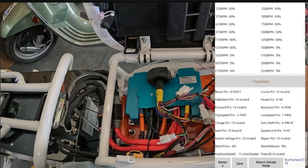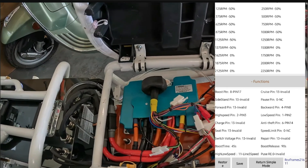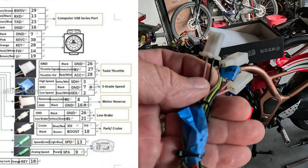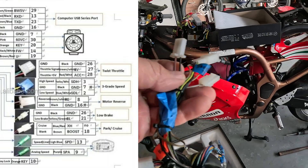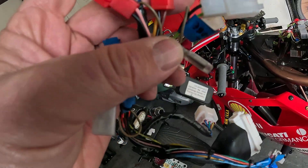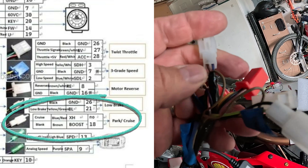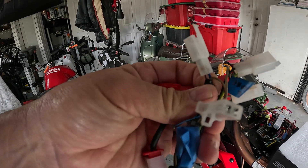I'm not going to have that problem because I'm putting on the version one controller, which has a boost switch. I'm using a version one ND 96 1200. On the wiring harness, there's a brown and white wire for reverse and a black wire for ground — when those two touch, the bike goes in reverse; when they're apart, it's normal. There's also a solid brown wire used for boost on version one. There's also a blue wire with a red stripe — that's cruise control. Same thing: if you touch it to ground, it activates.